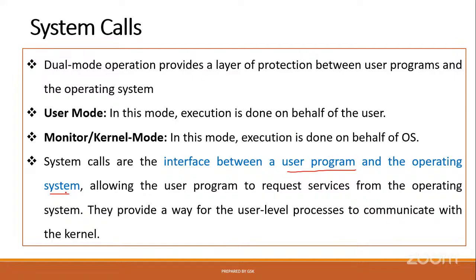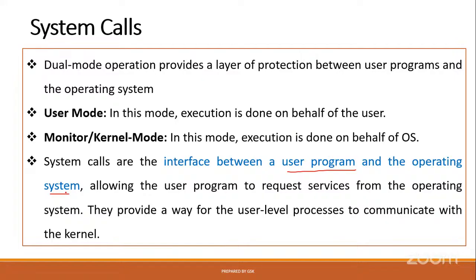I have one software and I want to use some data from the computer system. So this system call works as an interface between the user program, that particular application software, and the operating system. Application software and system software, there is a difference we covered in the last session. Operating system is a type of system software. Whatever different software we use, like MS Office, PDF reader, browsers, all those are called application software.